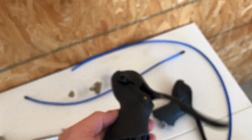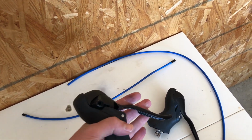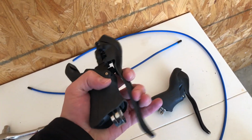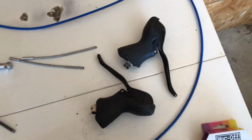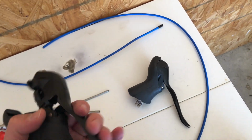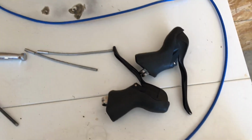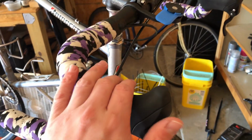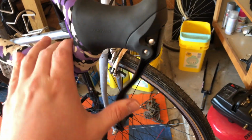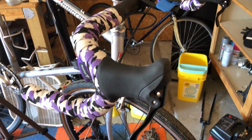So, I mean, they look nice, and I like the shape of these hoods so much better, and the lever reach is so much better for my hands, but that was almost not worth it. So in the future, I'll probably just buy some single speed levers that I actually like rather than gutting STI levers. But anyways, they're done. They're gonna go on the Bridgestone, and they should be a big improvement over these Tektros. I just did not like the feel of these at all, and the lever reach was not very good for me either. So I'm gonna get those swapped out.